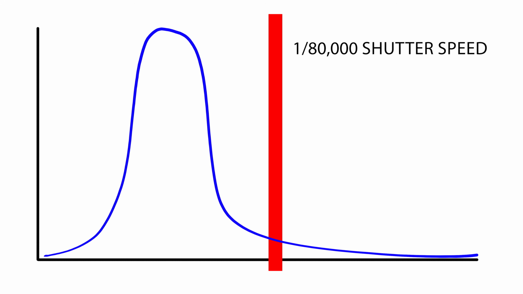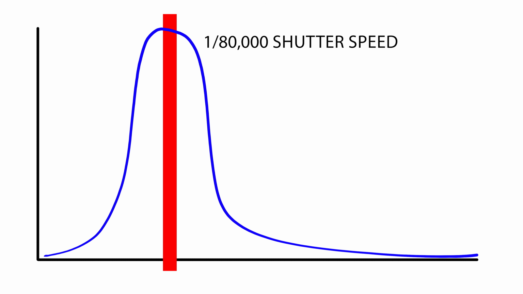And this is where the biggest problem lies when you start trying to sync flash with some of the higher shutter speeds you can achieve with the global shutter on the Sony a9III. Because the entire curve of light doesn't fit within this new higher shutter speed, which is exactly why we have this new flash timing setting. You have to adjust the flash timing so that this really short shutter speed lines up with the peak of this flash curve. This allows you to gather as much light as possible within your exposure.